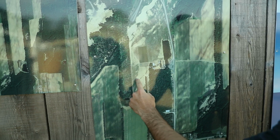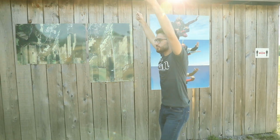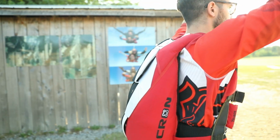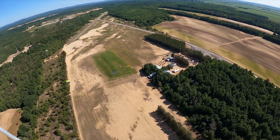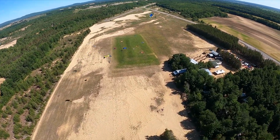At this point, we've practiced our canopy drills and we've made our way back to the holding area to start our landing pattern. A good practice would be to go see the aerial view of your drop zone and walk through this landing pattern looking at the map to see where the different points of your landing pattern are going to be. It's going to give you a good visual representation of what you're going to be looking at while you're under canopy, and it's going to, again, make it more realistic of a practice so that you're better prepared when you're doing your skydive.